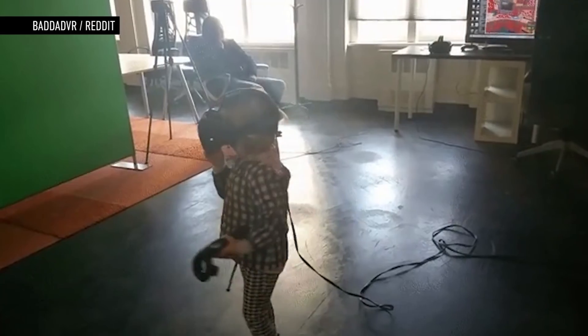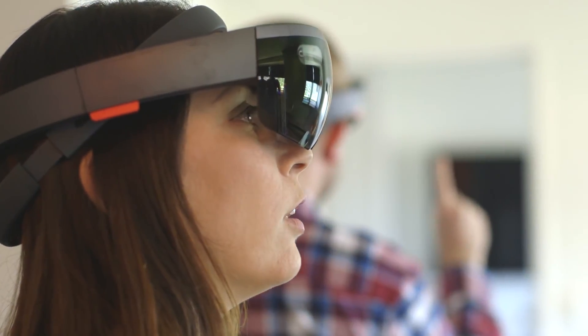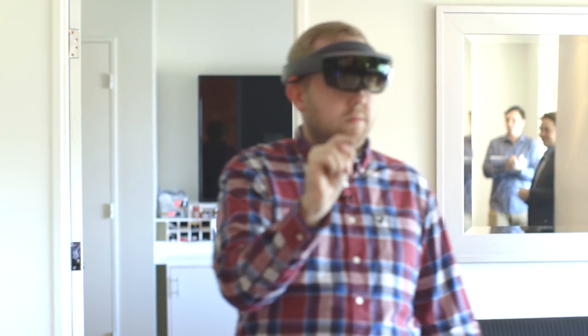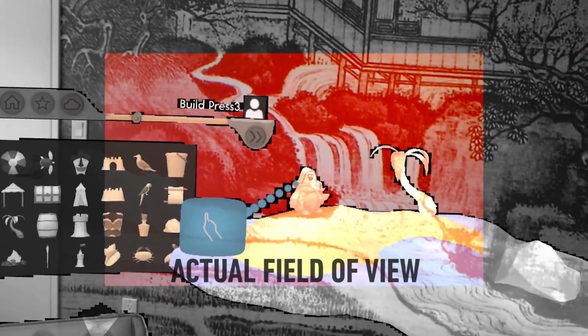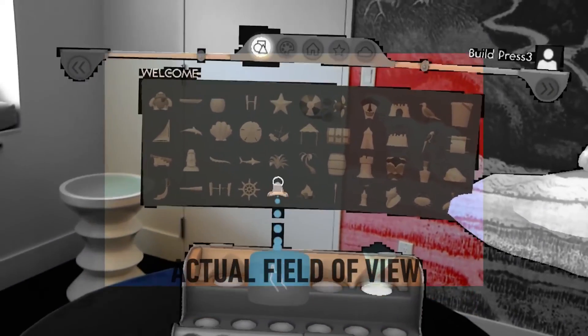Maybe you won't hurt yourself trying to lean on an imaginary desk. But the way it's built also means that it's way less immersive than Microsoft has promised it to be. It's like the difference between looking at a projection of stars on your wall versus sitting in the middle of a pitch-black planetarium. The graphics you've been watching in this video are the video outputs we got from Microsoft, but when you're actually wearing it, the field of view is limited. And that probably won't change once Microsoft ships this to consumers.